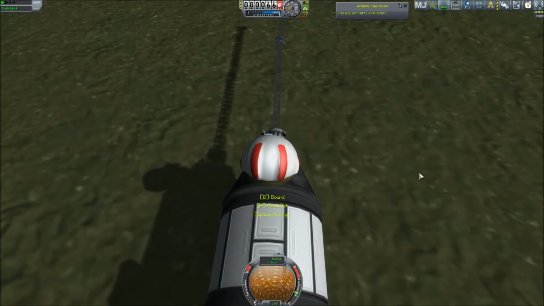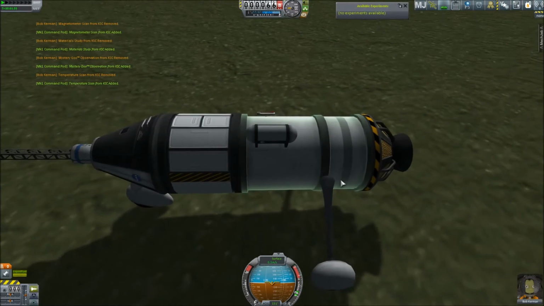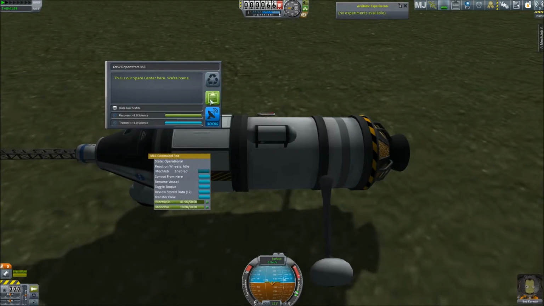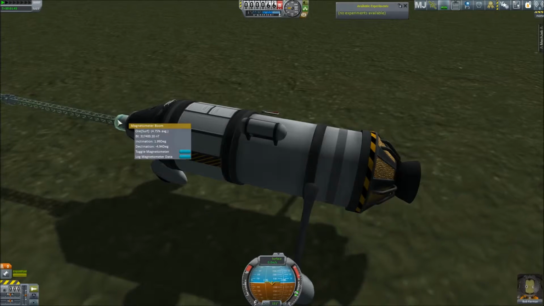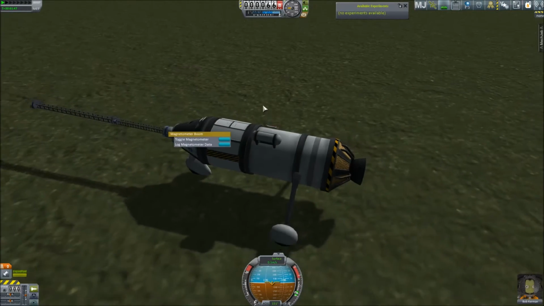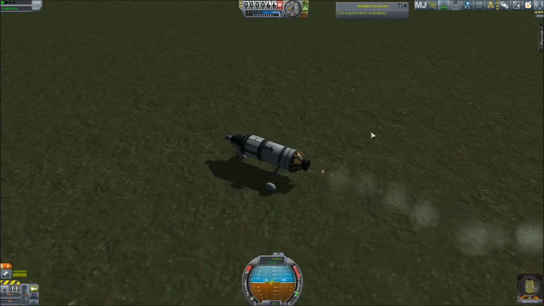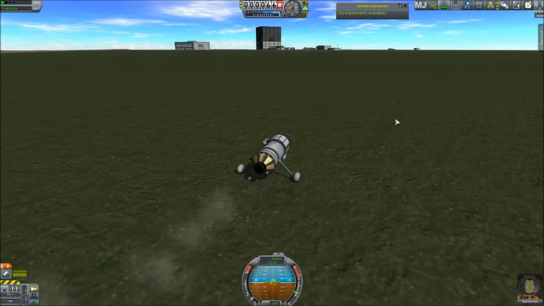Grab and board. Good. So now we're there, and I don't think... Can we do a crew report? We can. Oh, we did that already. Yes. Okay, good. So a trick of... I'll show you in a minute. A trick of the game. It's a little screwy, but it's what you got to do. Let's get over to the spaceplane hangar, shall we?